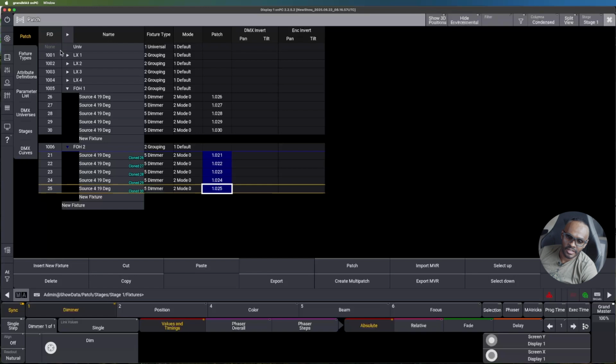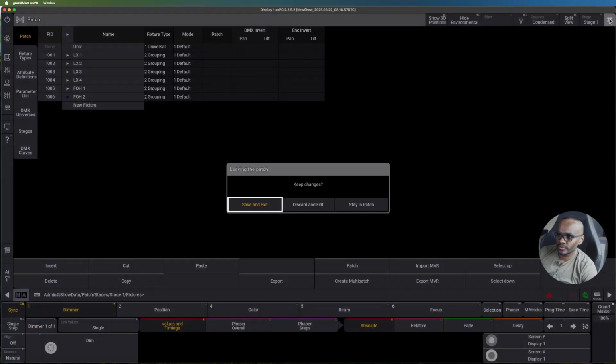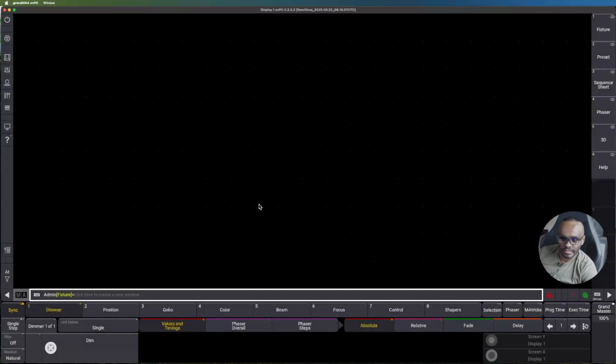You'll also notice while we're on that, MA3 hides the channel IDs by default. You can turn them on if you need them, but we don't exactly need them in this particular application. So just going to leave them the way they are. So with that done, we can close these guys and close this and save and exit to go back to our screen 1.